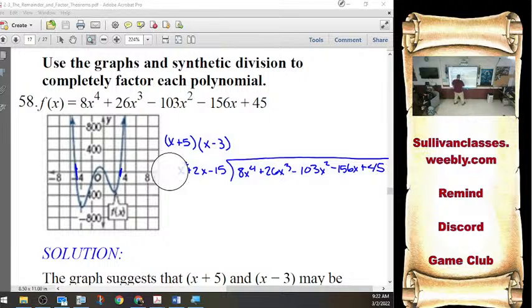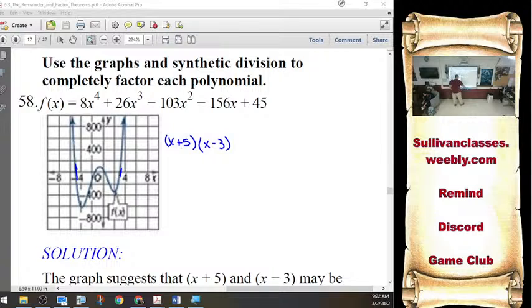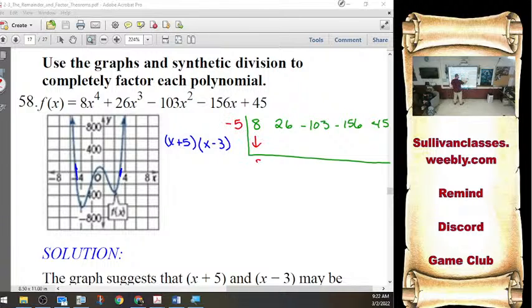Do it long chain. Okay, that's better because I don't want to do that. So I have 8, 26, negative 103, negative 156, 45. I'm pretty sure that those go in, because it looks like those are zeros, then I feel really lucky about negative 5. And say negative 40, negative 14 is 70, is negative 33, is 150, 165, is 9, is negative 45.